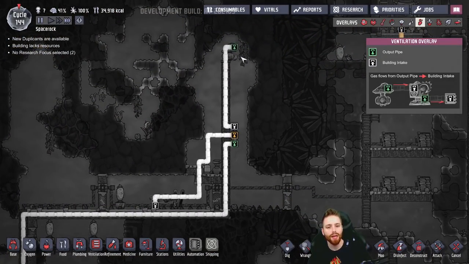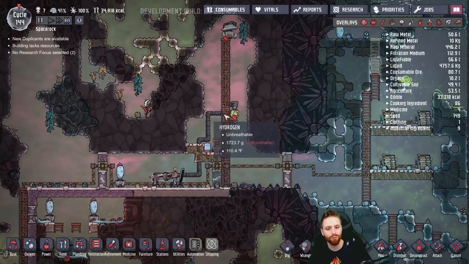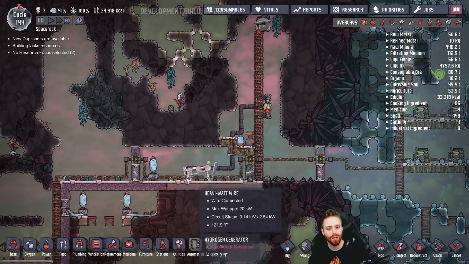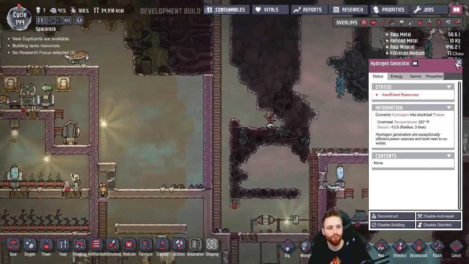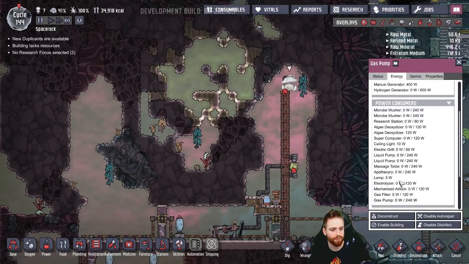Perfect. Okay. Now, this is not going to ever get to the oxygen, which is why I said we should honestly move this gas pump to, like, right here. This would be the optimal spot. Right there, I think. To get a little bit of both so that we not only can fuel up the hydrogen generator, but we can also pump oxygen into the base with 1,240 energy. Right? Is that... gas pump 240.